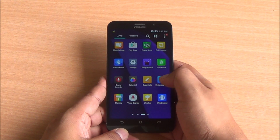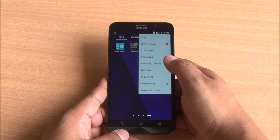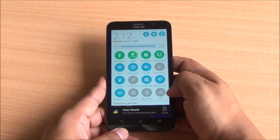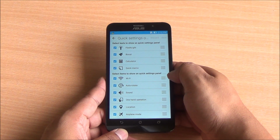You have a separate app drawer right here. You can see that you have smart grouping available. You can hide apps, lock apps, uninstall apps, all directly from within the app drawer. Now this is your notification shade, quite a lot of notification toggles. You can go ahead and set the 4 default toggles which remain on top, and you can change the order of the different toggles at the bottom as well.